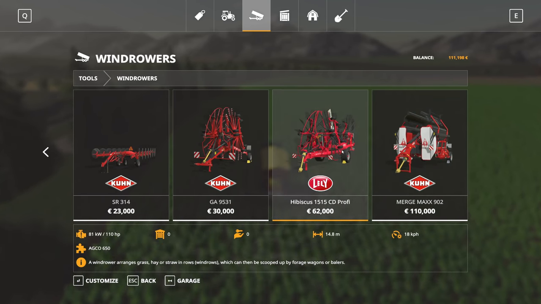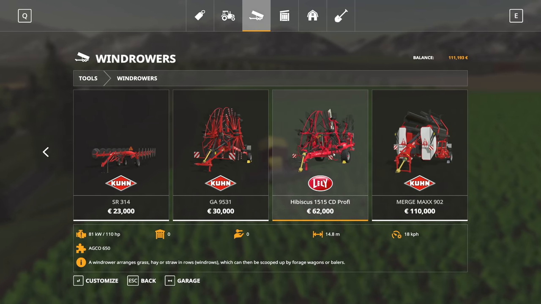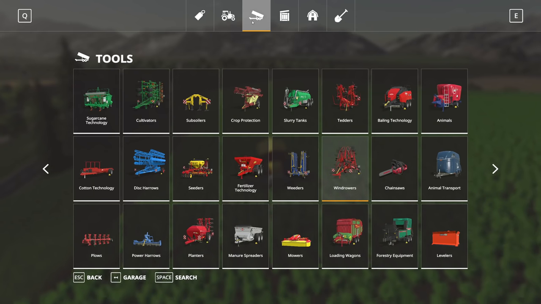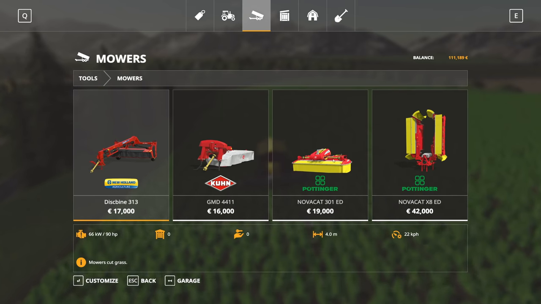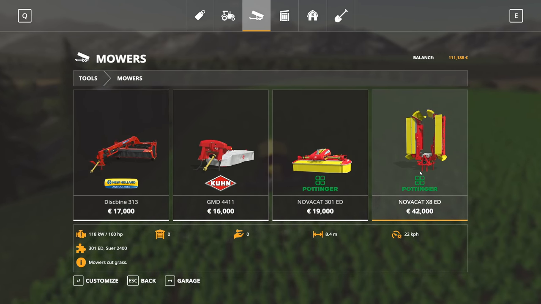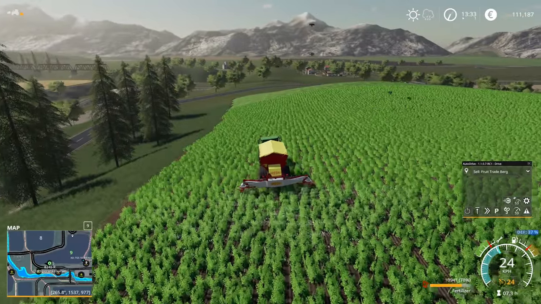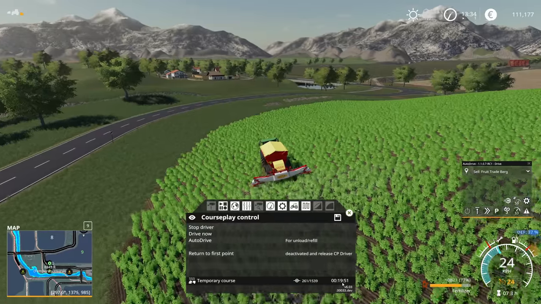Hold on, what is this one doing? Wow, this guy's crazy. Yeah, I think this will actually suffice, but it's still 62,000. And then, of course, we still need the mowing attachment right here for the back of the tractor, which is another 42,000. So we need a little bit more than 100k after paying back the loan. But yeah, look at this.